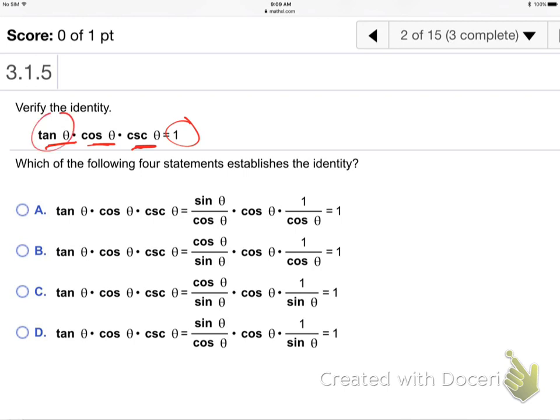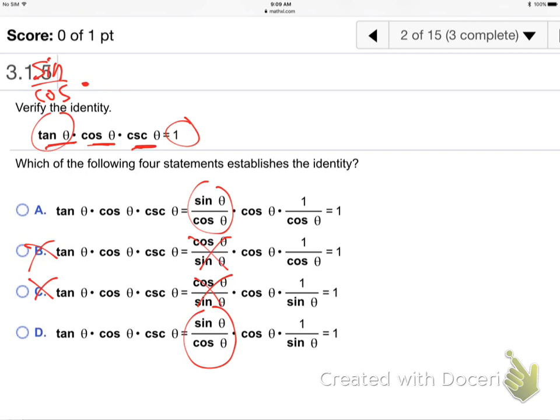Well, which one of those is the right thing? Well, tangent is sine over cosine, isn't it? Yeah. So this one's not right, this one's not right, this one's good. So far, I'm down to 2 options. You with me? I'm rewriting the first piece, the tangent piece, as sine over cosine. So far, so good? So it's not B, it's not C, because they're already starting off wrong. They're writing it cosine over sine. That's upside down. Tangent is sine over cosine, huh? Okay, so it's either A or D.